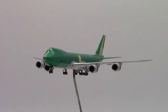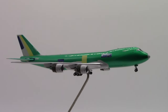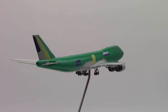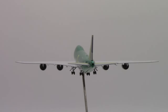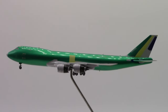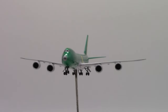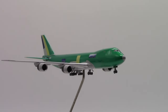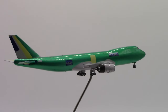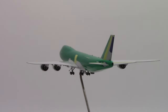So really, it's a fantastic piece. It's weighty, it's constructed well, the paint and printing on it are flawless, as you have seen. Could not recommend this one any more highly. Do take a look for this one if you are in the market for 1/400 scale diecast aircraft, because this, as is the case with a great many others of these, it's a limited production run, and once it's gone, it's probably going to be gone for good. So if you do want this one, and I do recommend that you take a very strong look at this one being the last 747, particularly looking as unique as this particular one does, definitely consider it for your model aircraft collection because it's a special one and there will never be another one quite like it.